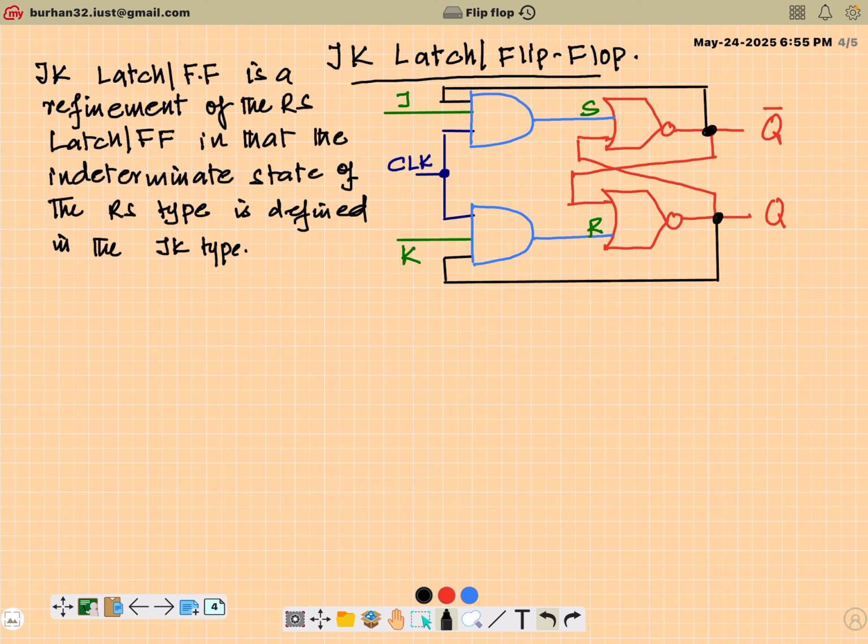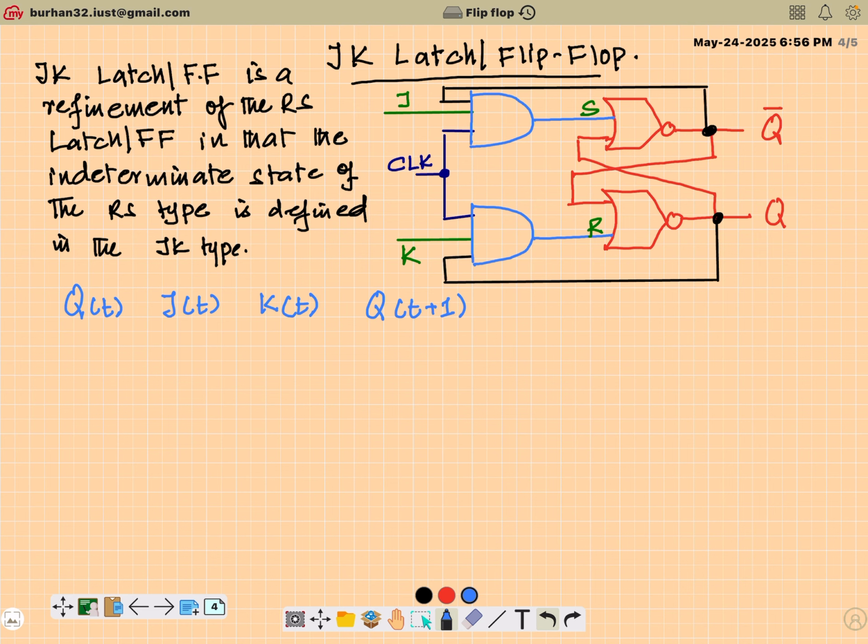And let's try to understand the behavior. We know the behavior of the SR latch. S stands for set, R stands for reset. So let's construct a small table here wherein I will have the previous state or the current state Q of t, then different values of J input and K input. And then we are interested in finding what is the next value of Q. Like I said, we have two outputs, but we are mainly interested in the Q output.